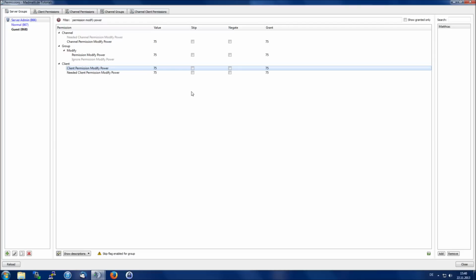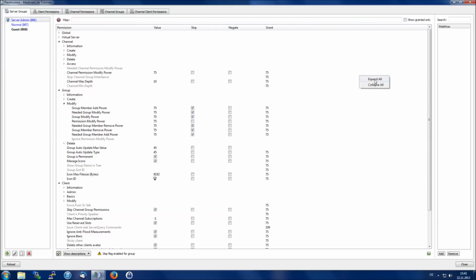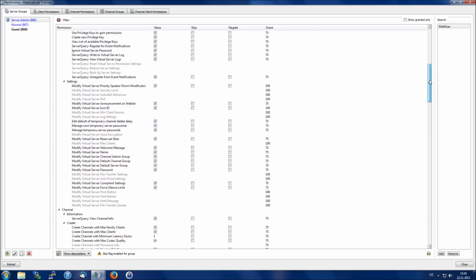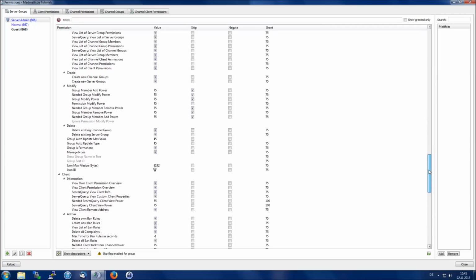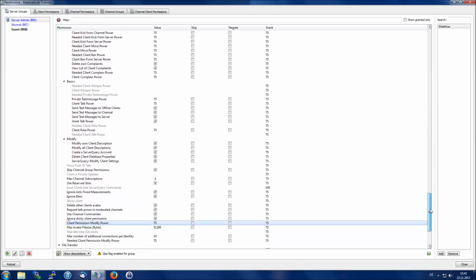I would not lose the permission to modify the server group itself because my group modify power is high enough. However, all permissions in here have a grant value of 75, 100 or 0. 0 means you cannot edit this at all.